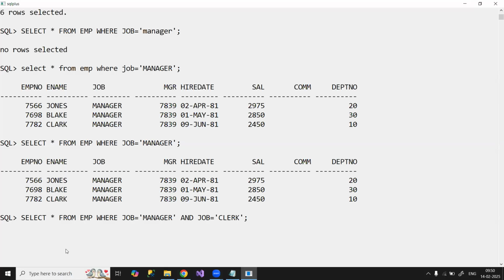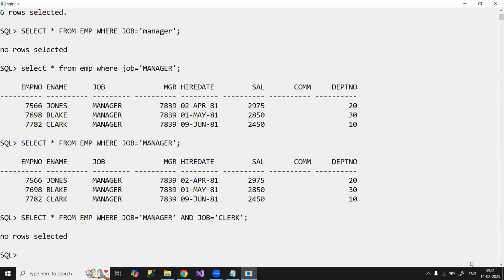If I write like this, how many of you say it will work? How many of you say yes? How many of you say no? Okay, again. If I give like this, how many of you say it will work? Yes, sir. How many of you say no? Okay. So if I give like this, it will not show the result.